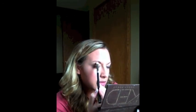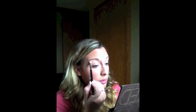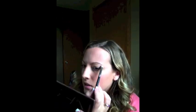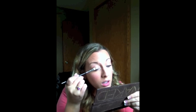Under the brows for lift. It makes your eye area look bigger. And then blend it with whatever's left just down. You don't want to just have a line. Just dab it in there. Get it on there. And then I'm going to put it in the middle.